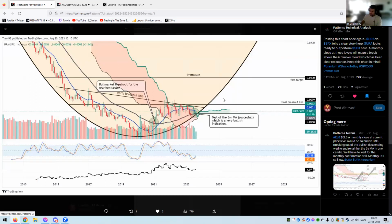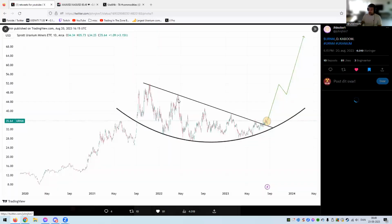Patterns technical analysis here. It's quite similar. This is the URA divided by the SPX. The big bull, as also mentioned in yesterday's ratio recap on uranium. We have a big bull, and the trend line coming across right here, and the bull flag is right here. It's quite difficult to see, but you have seen it many times on the channel, so it doesn't really matter. Here it is. Hopefully we start to grind higher and start to outperform heavily. And at the top here, we have a 4x outperformance of URA against the S&P 500. Amazing. Absolutely stunning. Yeah, there's a lot of uranium today.